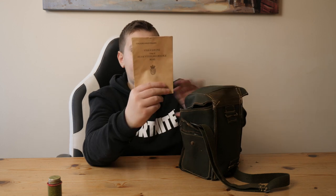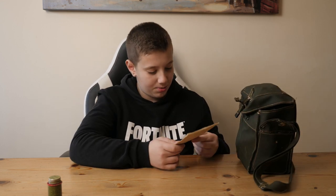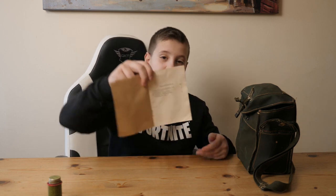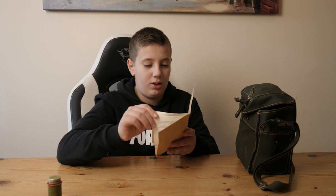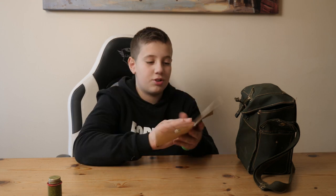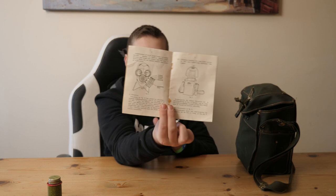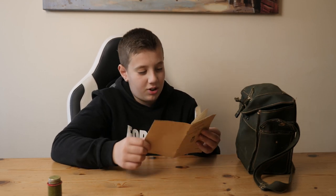You have a wee leaflet. This was issued in 1967. You have your booklet — I don't know if that's Danish or whatever. It's just a leaflet of how to use the mask, stuff like that. It's quite cool. Some pictures showing how to adjust it and how to put the filter on.